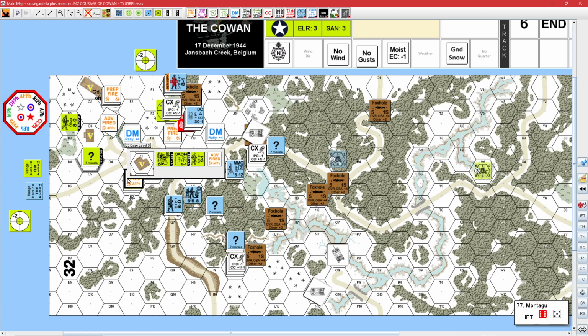Nothing. The bazooka cannot fire on somebody in the woods. You need to be behind a wall or in a building for HEAT to work. And that's all for the advancing fire phase, I believe.